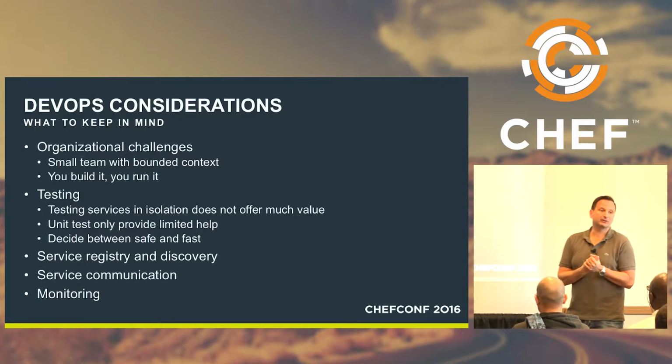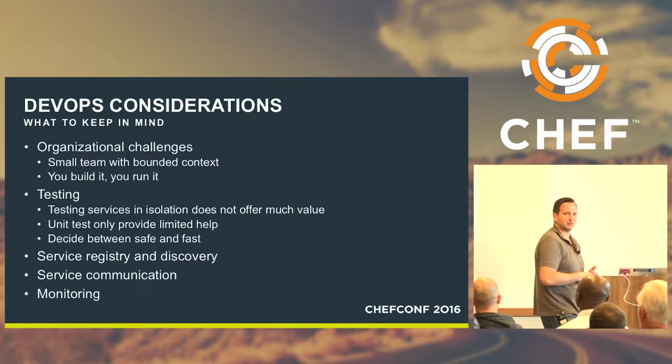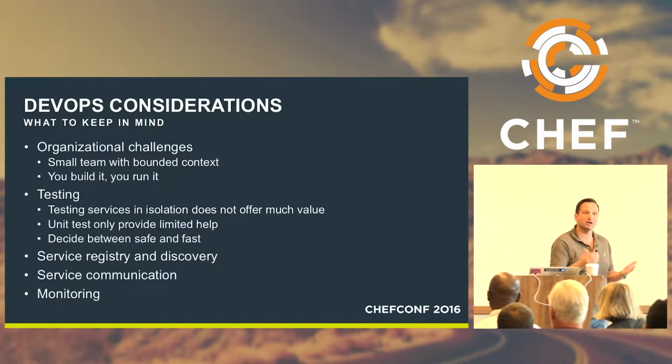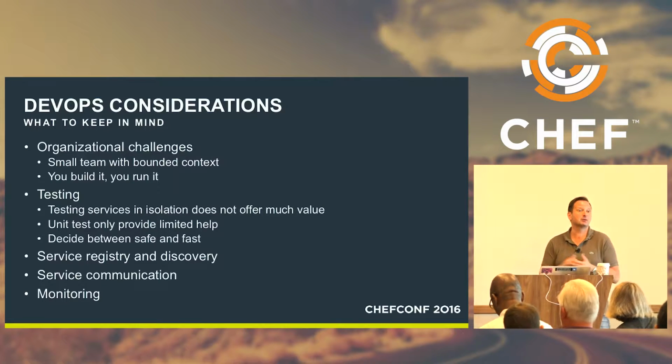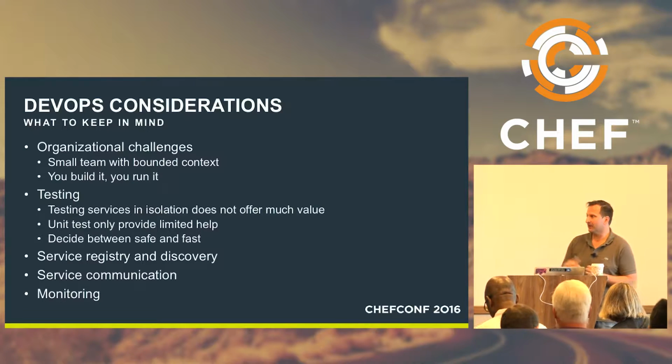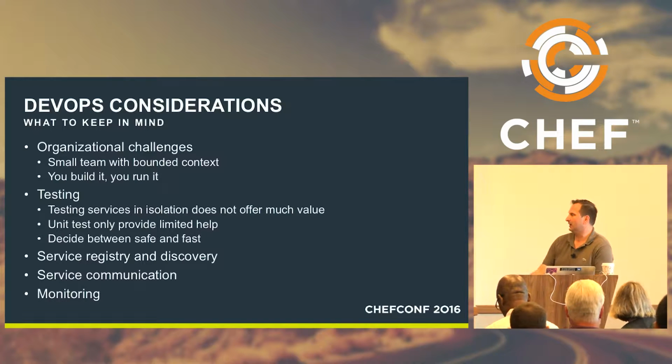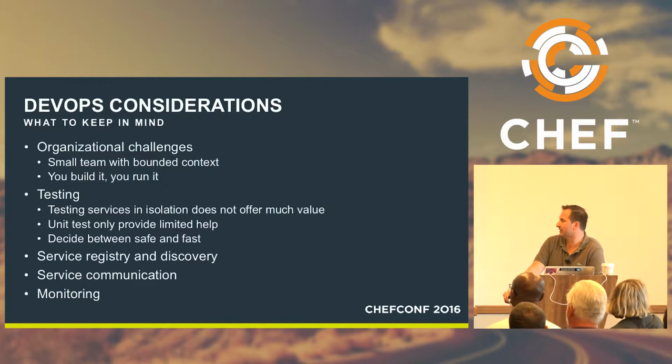Service communication. So if you have all those services talk to each other, what kind of communication mechanism, what kind of protocol are you using, what are your security requirements, right? So those are things you need to consider. And then in the end, monitoring, and I mentioned that before.